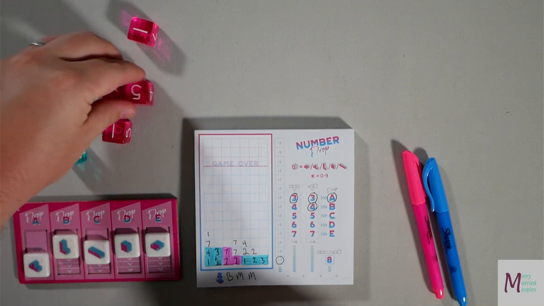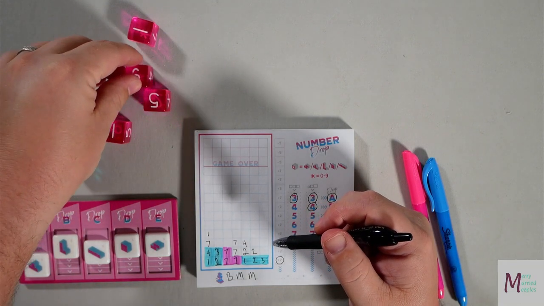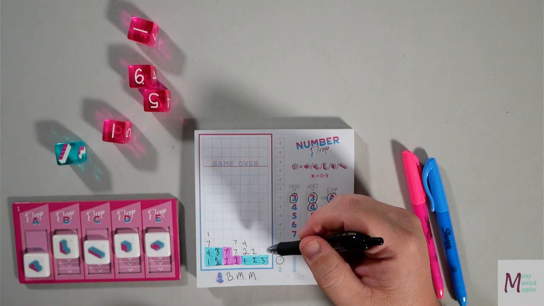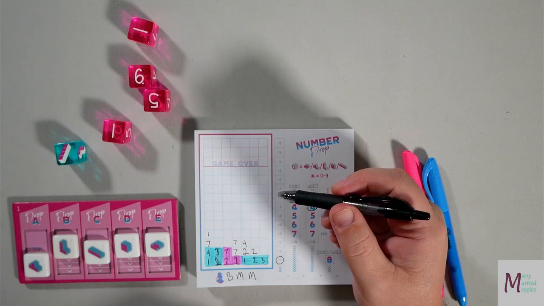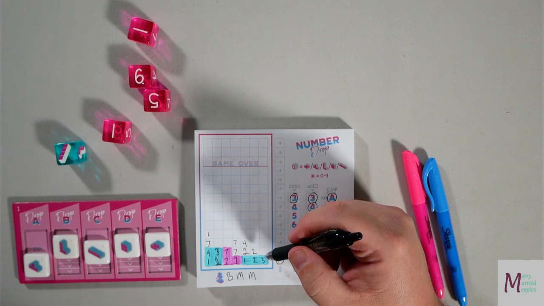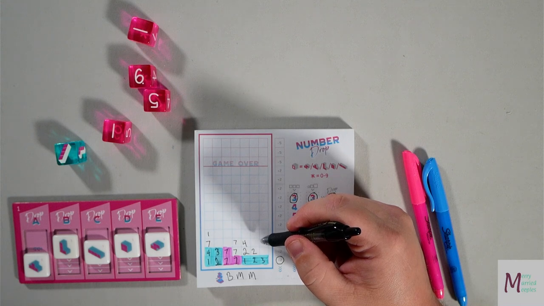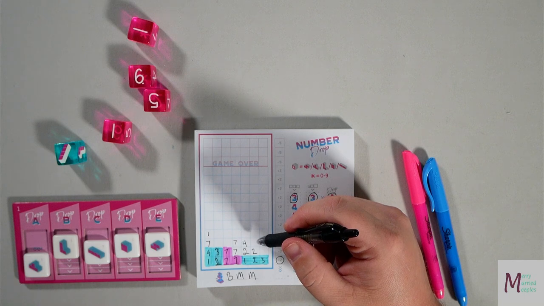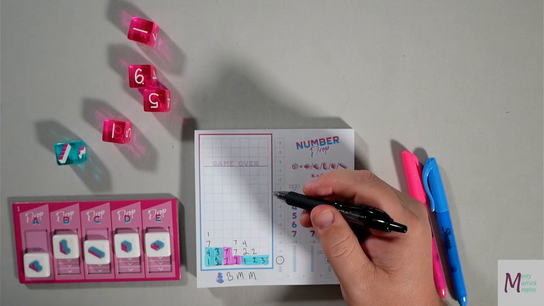I have 5, 6, 1, 1. That's not going to help me many places. I may drop it in here with the 1, 6, 5. It'd block off a lot. It'd be cool to do it here because I could. No, I couldn't do that.